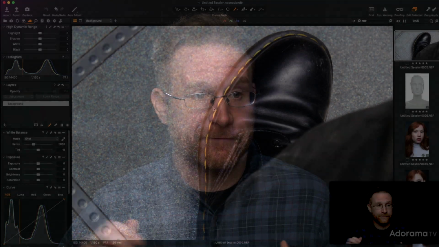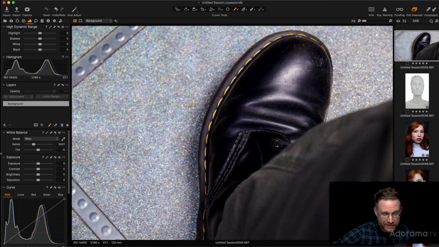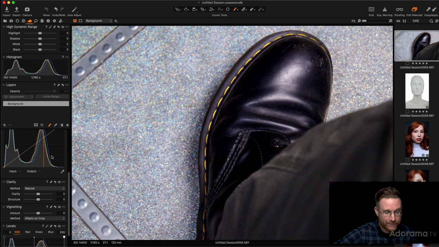You know what? Let's do this. I'm doing this on the fly, but check this out. So I was tethered with my D850, and I wanted to show you guys the noise reduction. And in the studio, you normally don't have to worry about noise reduction because you're using low ISOs because you're controlling all the lighting. Well, I just did a quick photo of my foot, and I shot this at 14,000 ISO. Yeah, 14,000 ISO. So keep that in mind.